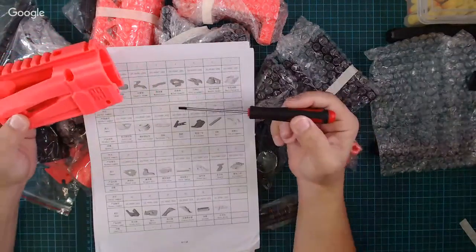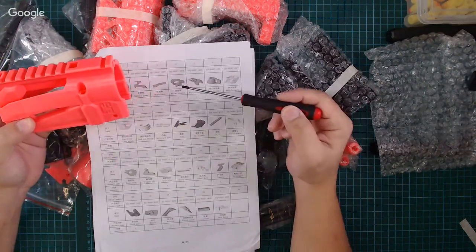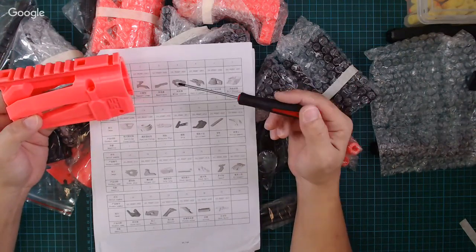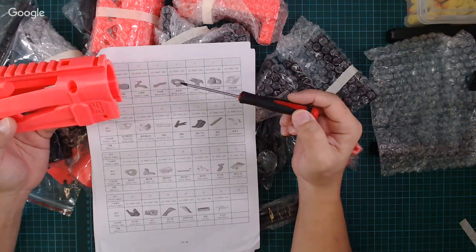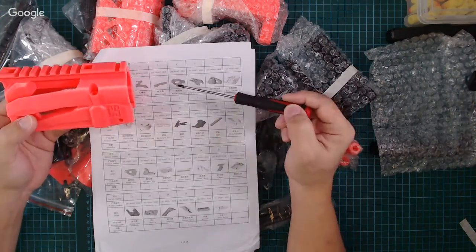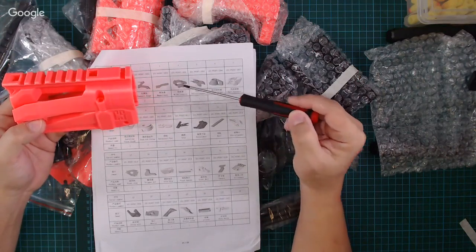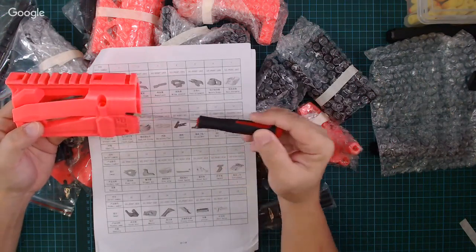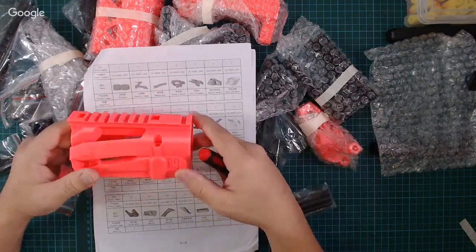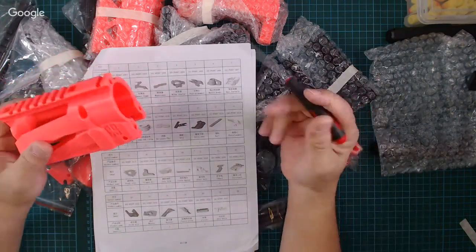I'm not too sure where you're going to purchase the Holy Sword from. I purchased it directly from the guys from the China website. This is what I received, and I've confirmed with him this coupler will not be there, and it will now be printed together for a stronger structure. That's what he told me.